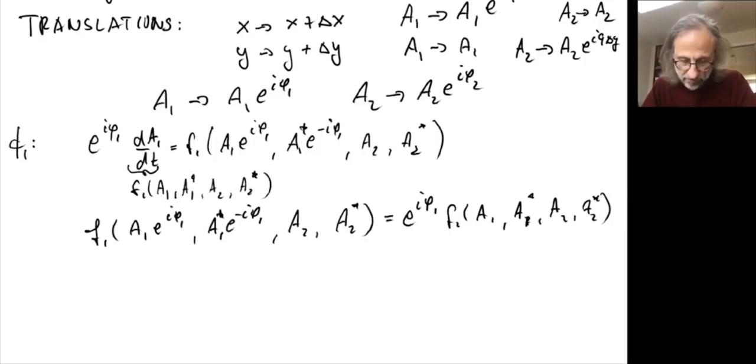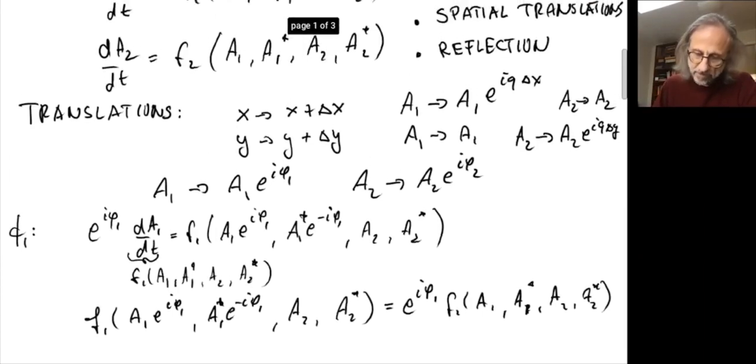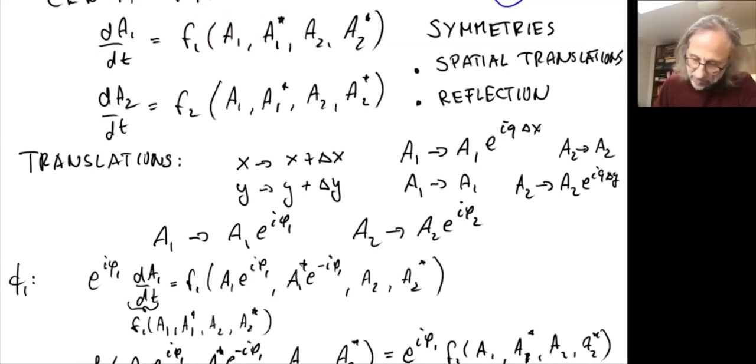That's a selection condition. So what happens if we shift in A2 and phi 2, again on F1? So we're not talking about F2 yet. We're just talking about F1. And now we make this transformation. So that means we shift the two second arguments in F1, but the left side does not change.